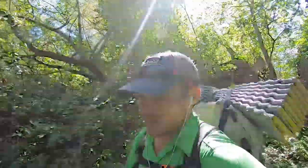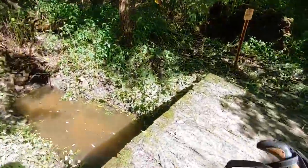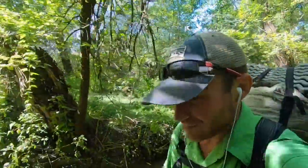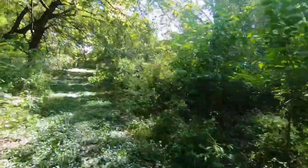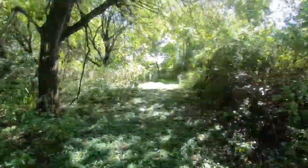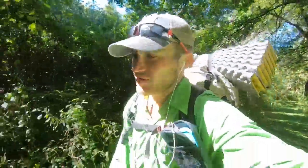So I'm really glad that I did end up doing the alternate around that one lake segment, because even through here, right now, jeez, that bridge was not stable. Even through here, what I was trying to say is a lot of this area is flooded right now. Not terrible as in you're going to be sinking knee deep, but it's really, really saturated with water. Bunch of puddles, really muddy. So really happy I decided to do that alternate, even if it brought me to highway. Cool, cool, cool.